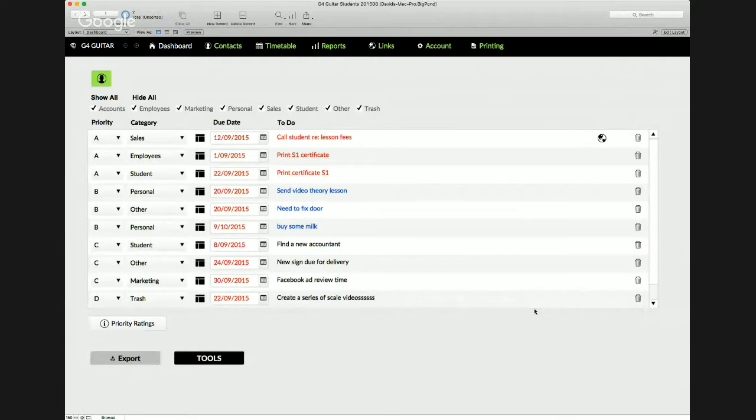All right, so I'll give you a little bit of a rundown. Like I said, this is the very first version of it. It's still got work to be done on it, so we're not going to get too tied down on what we see here. We're just going to use it as a way of explaining. What I've got along the top are the different sections. The dashboard at the moment is really just the to-do list.